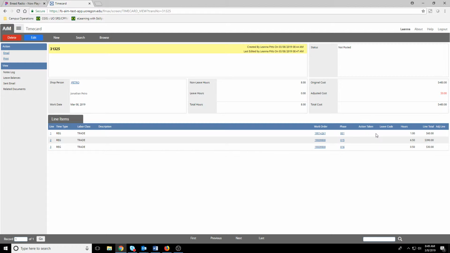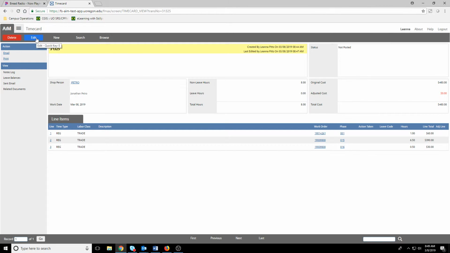One is actually a job that he did, the rest of it's lead time, and then I also factored in his breaks. So there's several things you can do. You could just delete this time card and completely start over if you didn't want it, and I think that supervisors and work control and probably leads and coordinators can delete time cards. I don't think that technicians can, but if you can get it deleted, then you could just completely start over. But it has to be in the not posted status. Once it's posted, then you have to follow the time card adjustment process.